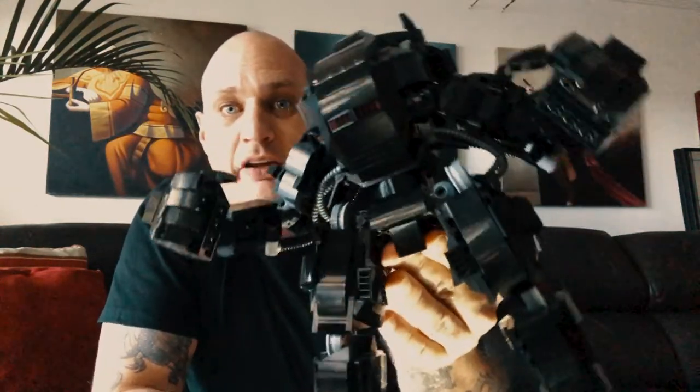So yeah, I have no weapons on here or anything like that. And I have thought about how I'd do that, but I didn't have anything that I could really use, but this was my first mech. This first one took me, I think, about 2 weeks to a month to do. It took me quite a while. Can't remember exactly, but it was great fun playing with Lego again for the first time.